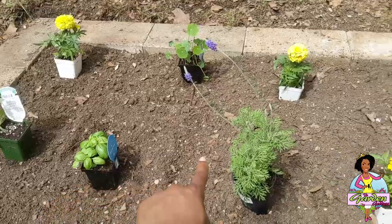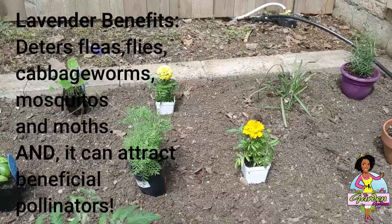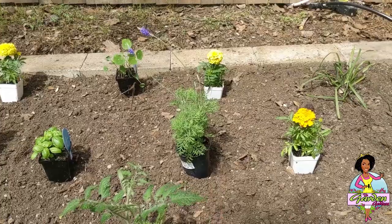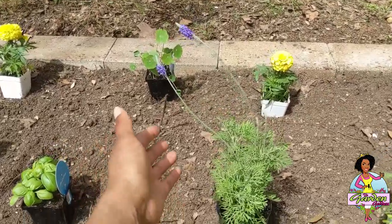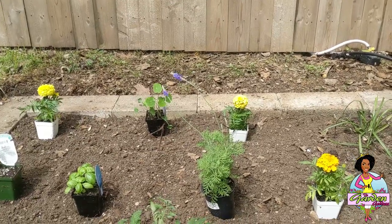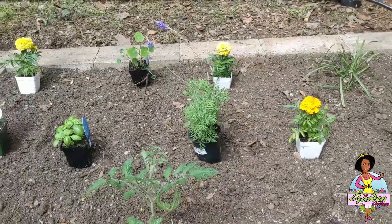In this second row I have tomatoes, basil, and then lavender. Lavender is awesome because its scent helps deter certain insects — it does an amazing job deterring cabbage loopers and cabbage worms. Also, bees love purple flowers. I was on the other side of my garden and they just love that blue-purple color. You'll get tons of bees, and this lavender has a couple more flowers coming up, which is exciting.